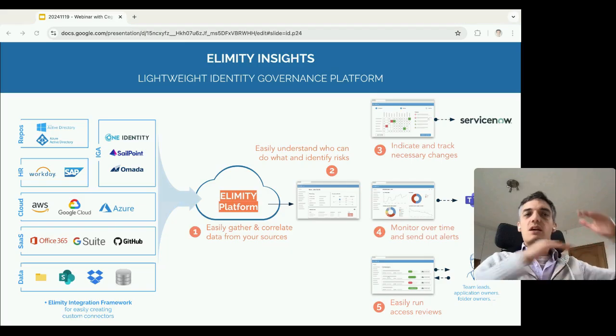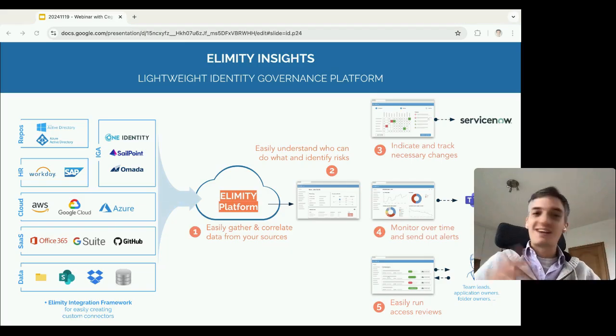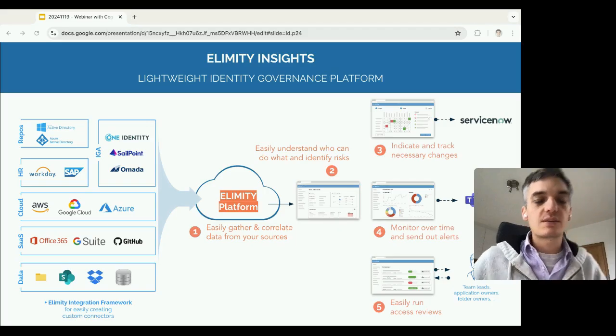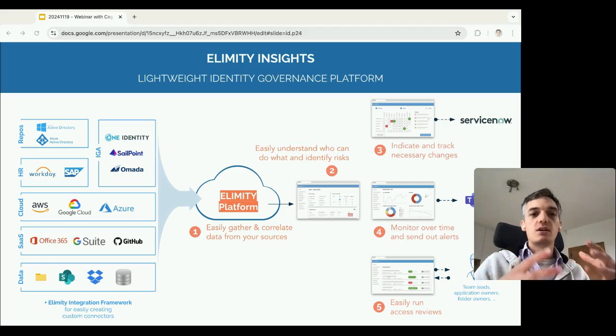The value is that you then have an overview of all of the changes and any issue that someone has seen, and the necessary change to cover that. We don't write back to the source system, so we don't do the creation, the updating, the removal ourselves. But if you want, you can forward those change requests automatically to, for example, ServiceNow to create a ticket, and the system on every data update will track whether this change has actually been done, not on the status of that ticket, but on the actual data that is loaded.